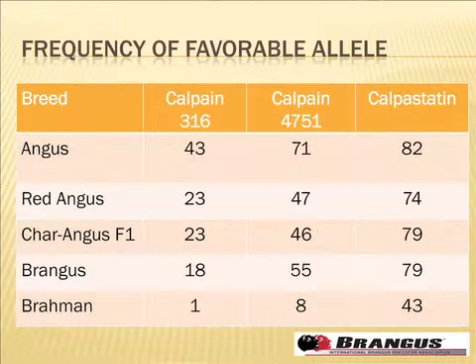This data comes from the National Beef Cattle Evaluation Consortium. They stockpotted tenderness phenotype data and DNA samples from the NCBA project and other populations, with the idea of using those populations for marker validation. They provided companies with anonymous DNA samples and asked them to report findings, which Cornell and others then analyzed to determine the significance of the marker genotypes.